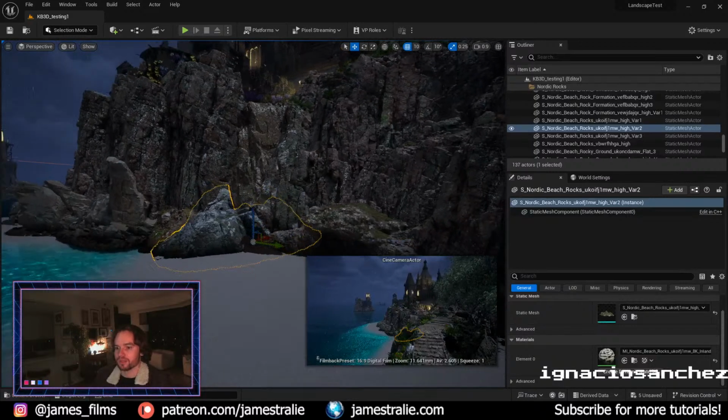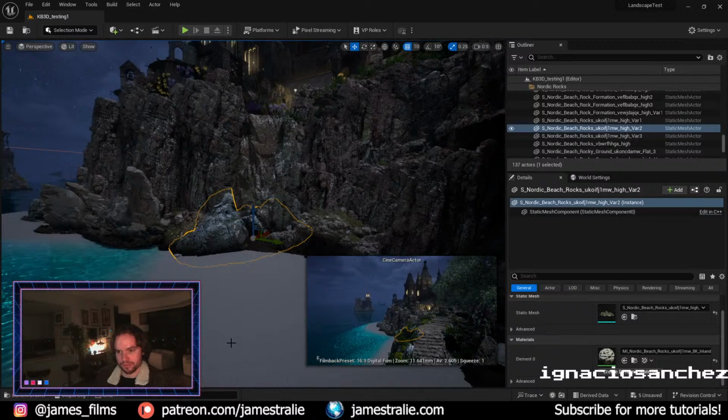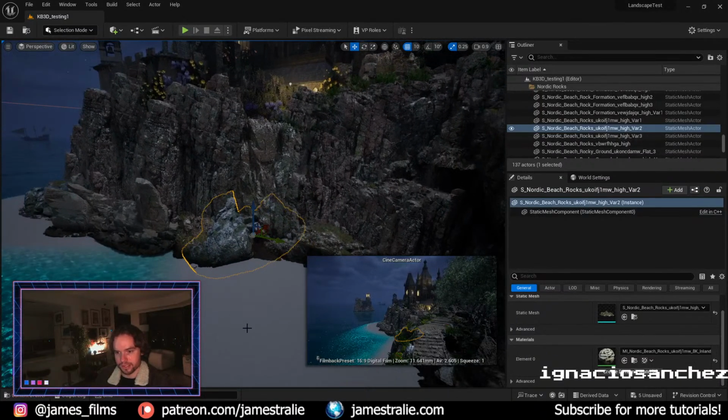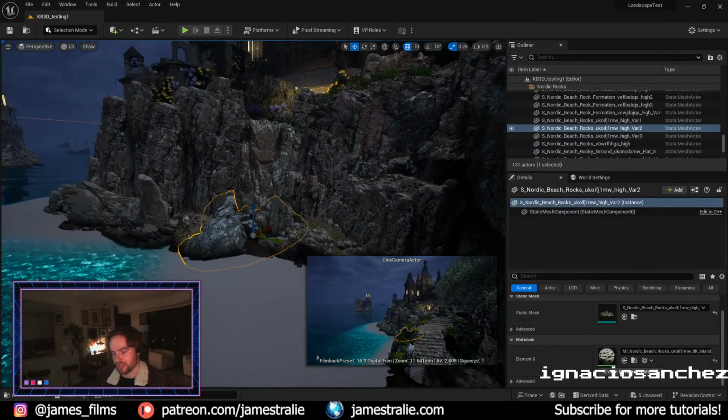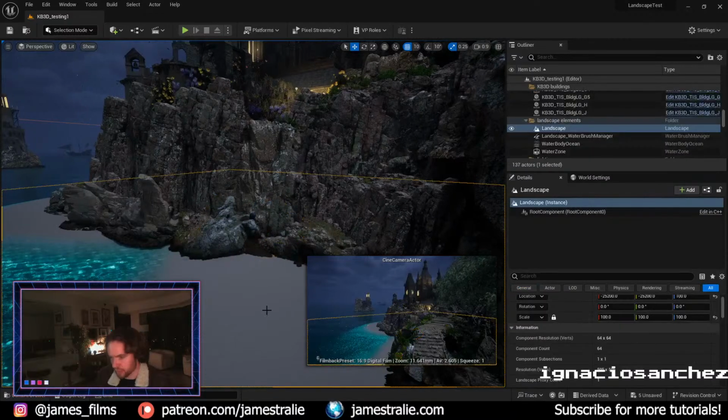So one of the last things I'm going to do is probably add some rocks, similar to what you saw in that other file I was showing before, where you have the runtime virtual texture blending on the landscape, blending in with the textures. So you have this nice bleed, almost like the sand is coating these rocks, like they've been there for a while, the wind's blowing on them.